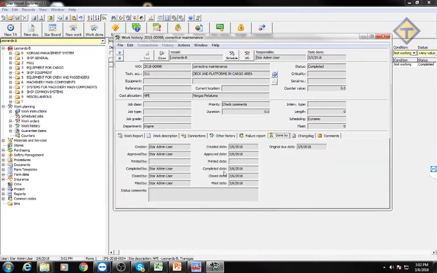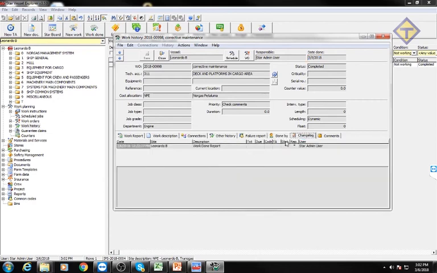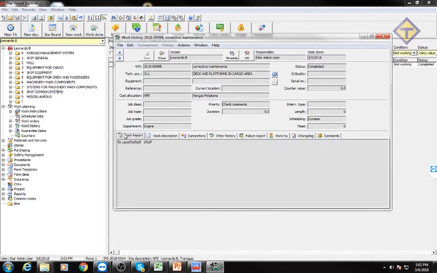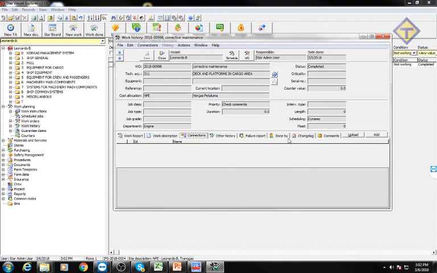You can also see the dates, who created this work order, who approved it, who has completed it, who has filled it to the history, original due date, the date the people said this was performed on board, change logs, comments, and so on.